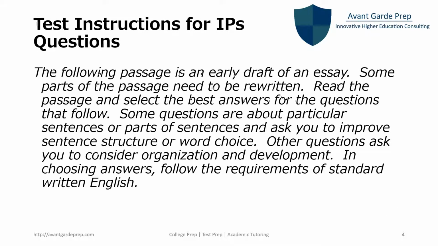Okay, and as always, I want you to be familiar with the test instructions so you don't have to waste any of your time on test day reading them. And these are the instructions for IP questions. The following passage is an early draft of an essay. Some parts of the passage need to be rewritten. Read the passage and select the best answers for the questions that follow. Some questions are about particular sentences or parts of sentences and ask you to improve sentence structure or word choice. Other questions ask you to consider organization and development. In choosing answers, follow the requirements of standard written English. Okay, so some are going to ask you about sentences or parts of sentences, and you have to improve the structure or the word choice in the sentence. Others are going to ask you to think about organization and development.